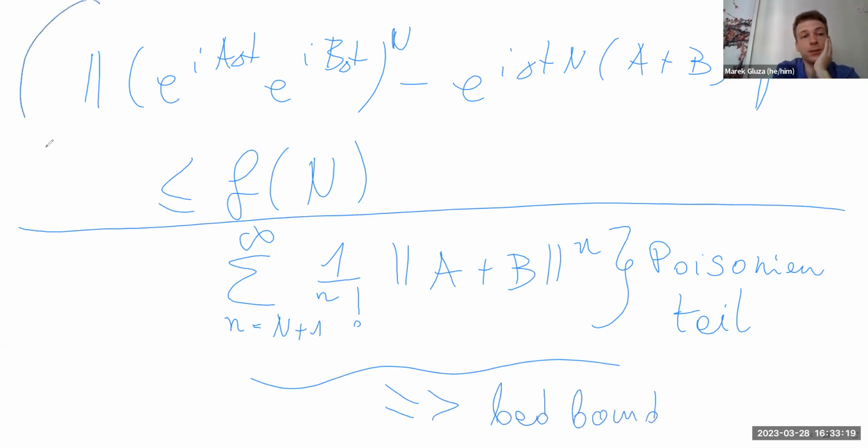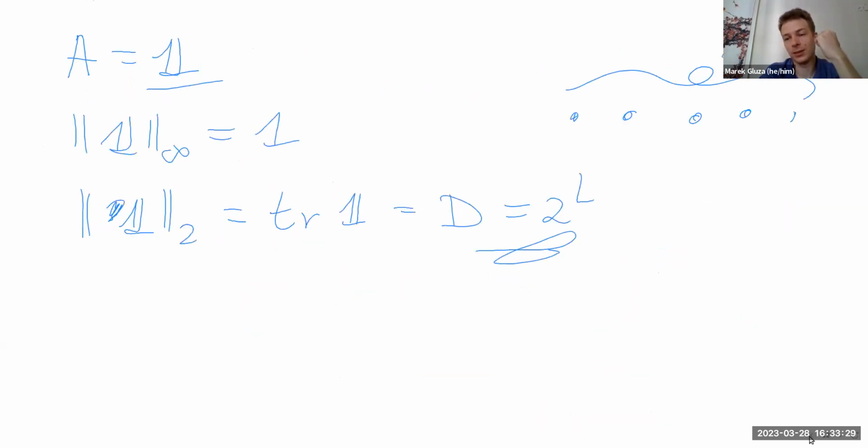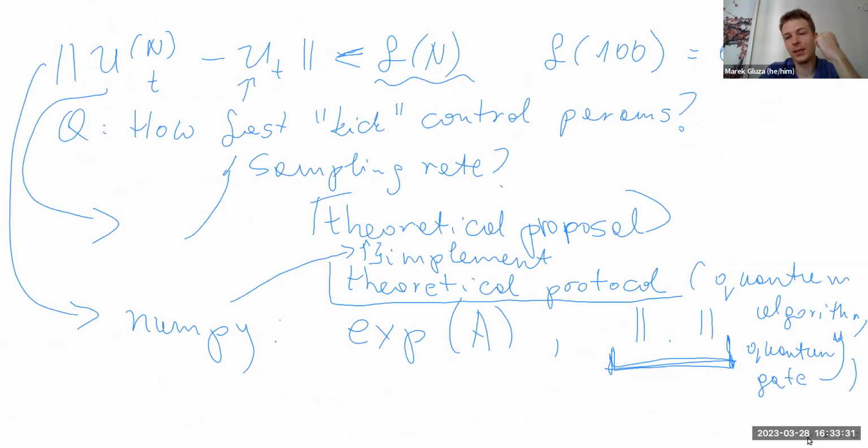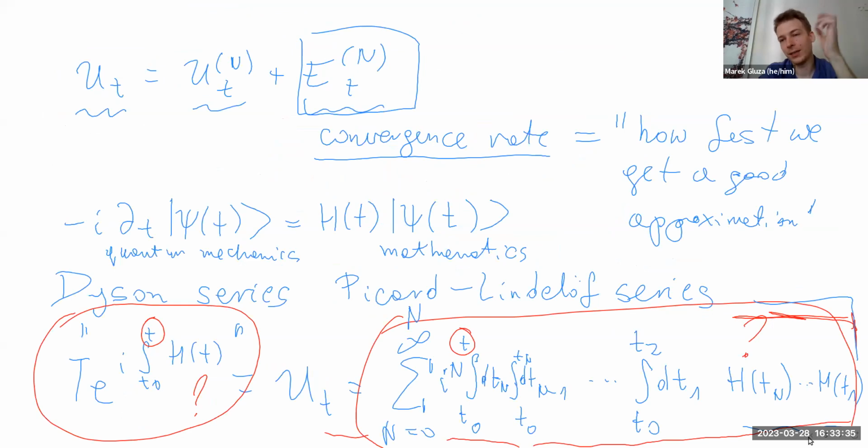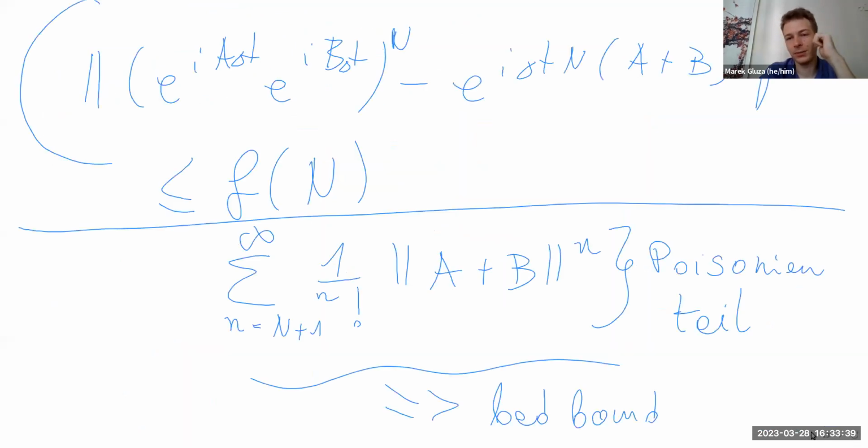When we do this, in a couple of sessions, we will understand the Trotter-Suzuki decomposition. And once we have the Trotter-Suzuki decomposition, I might digress to Picard-Lindelof and the Dyson series, because if I have the Dyson series, I can give you a bound on, so maybe 1 to 2 months.